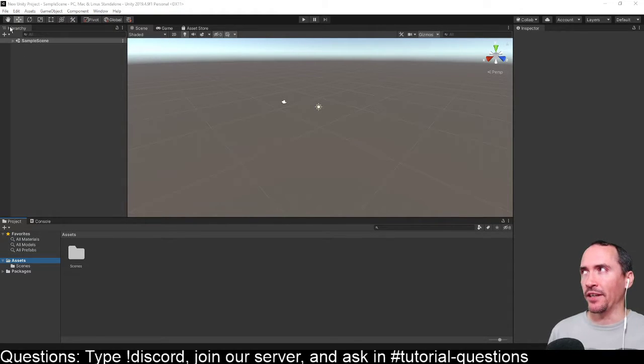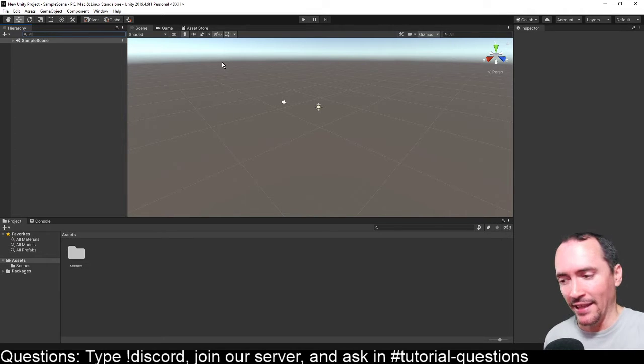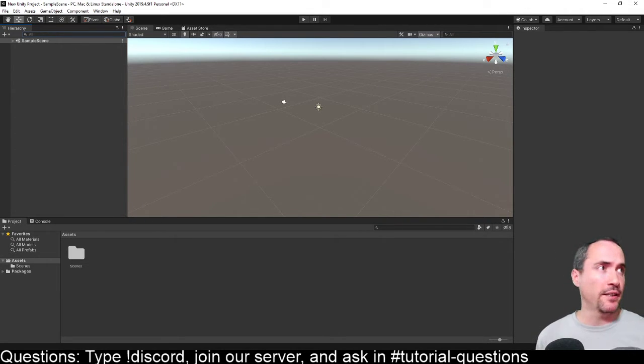Next, we have the hierarchy, top left here. The hierarchy is where your active scene lives. So your active scene is what you see here in this window. You can see here the scene tab. That window represents basically the game space that you're editing.